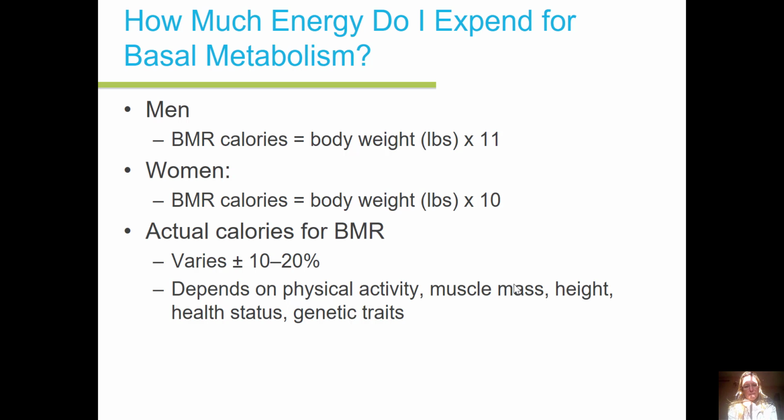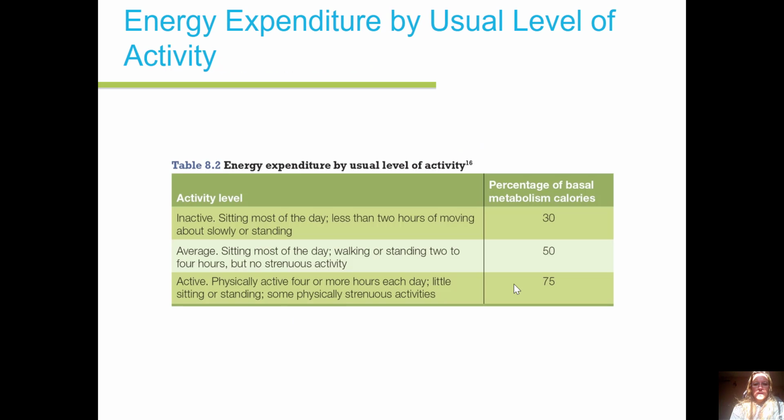So those are some big factors that can impact our basal metabolism. And like I said, you can always train your body to be a better calorie burner by being physically active and engaging in resistance training exercises to help increase your muscle mass, right? Those are 2 great things that you can do to increase your metabolism. The next factor is physical activity.